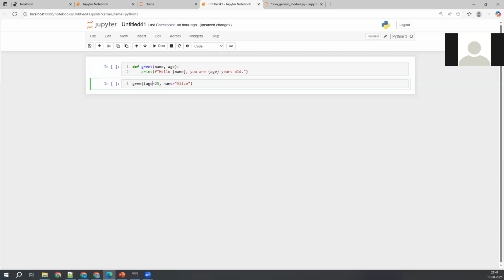Okay. So what I'm trying to do is greet age equal to 25. See, age is actually the second parameter in my function definition. But here, while calling, I can specify it in the first place. No problem, because you're pointing to it clearly here. You're binding these two, right? Age and the name. You can specify in any place, actually. The order is not important here. Position is not important here. Okay, so if I pass like this, then what happens here?